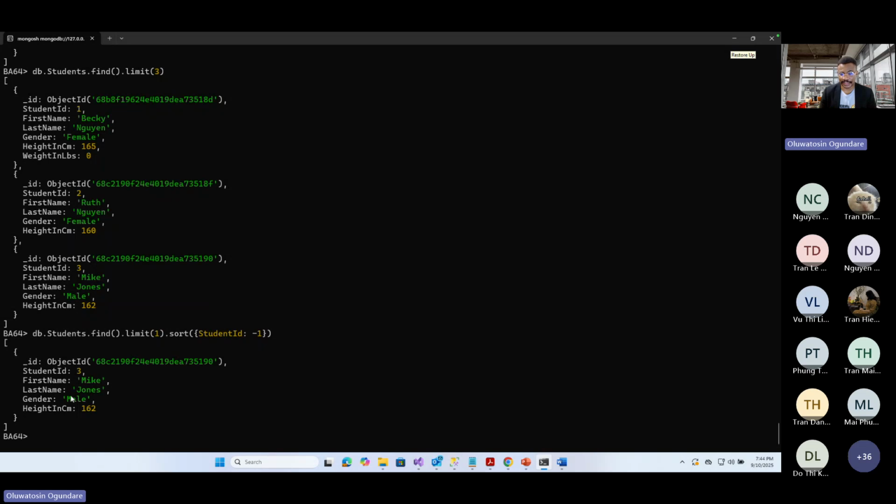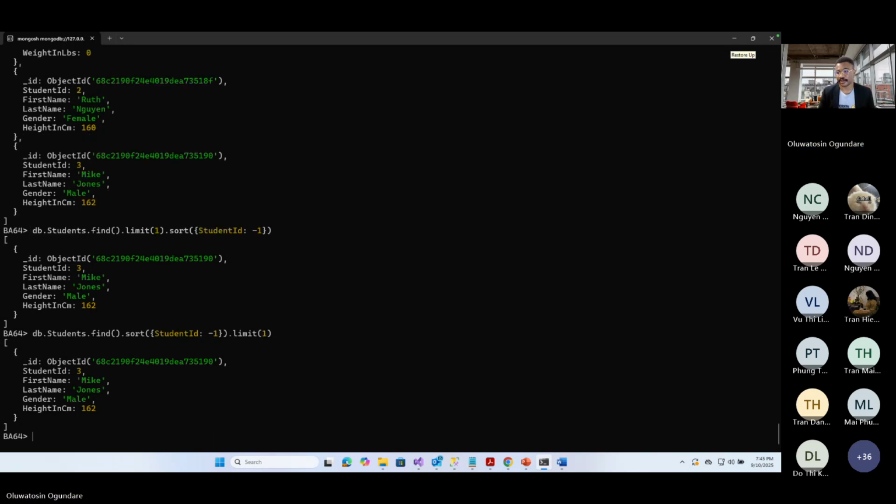And if you write it with the sort first and then the limit after, you would see that you would get the exact same result as well. So you have this commutative function composition, limit of 1, and here we go, the exact same result. So it doesn't really matter how we write it, whether it's limit then sort or sort then limit, we are guaranteed that the result would be the same because of this commutative function composition.